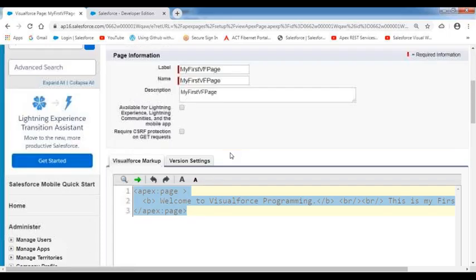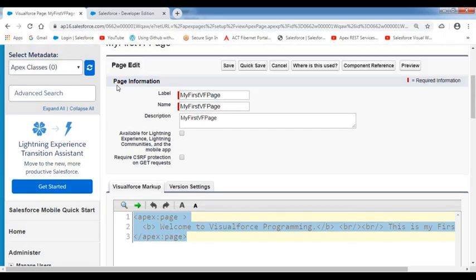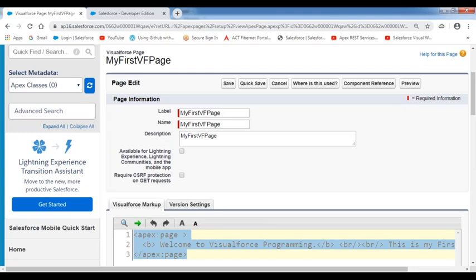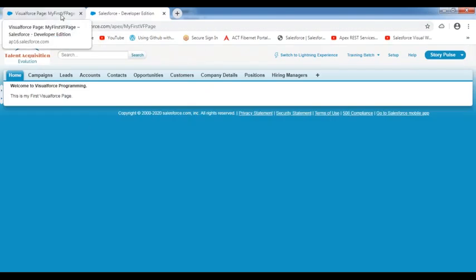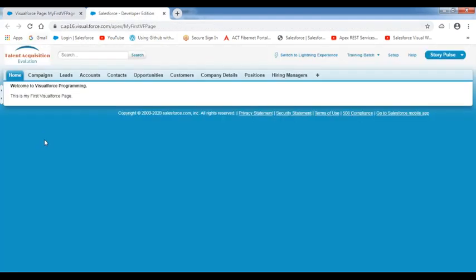The second problem is that we need to keep switching from one editor to another editor in order to see the result. To see the result, we have to go to a different tab. If we need some more changes, we need to go back to the previous tab, make the required changes, save it, and then go to the result page again and refresh this user interface. We keep switching from one tab to another tab, or one window to another window, in order to write the code and see the results. These are the two major problems with that standard navigation. Clear? Understood the concept here?